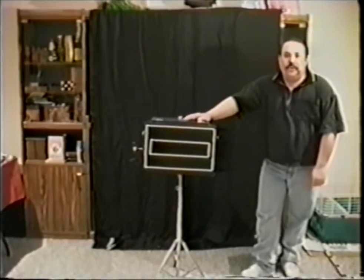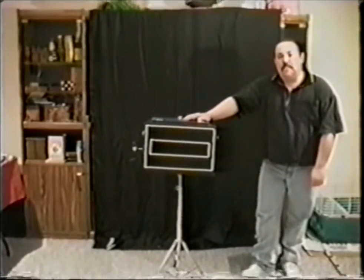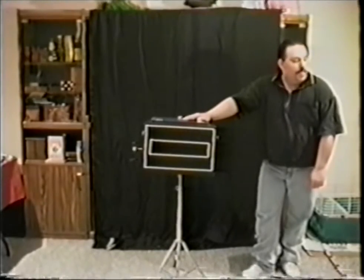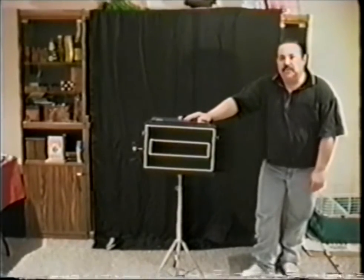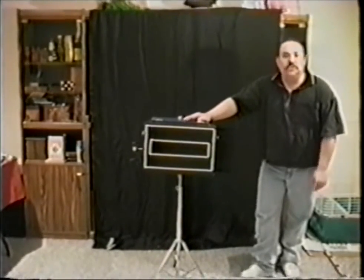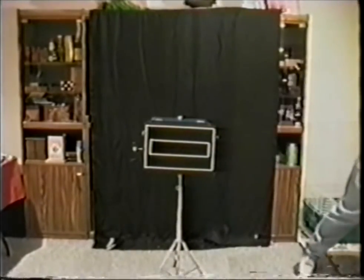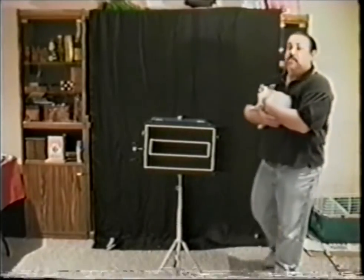Called the Rabbit Ringer. This is another one of our props from Martini Magic. This one is great. We use this in our kids shows all the time, and we get a lot of reaction from it. You introduce your bunny. I'm going to go get him in just a moment. Actually, we'll go get him right now.